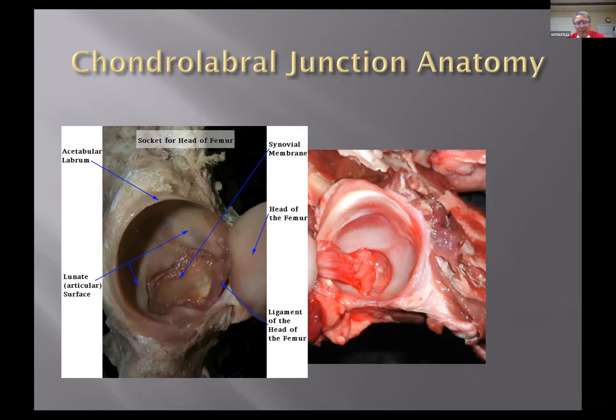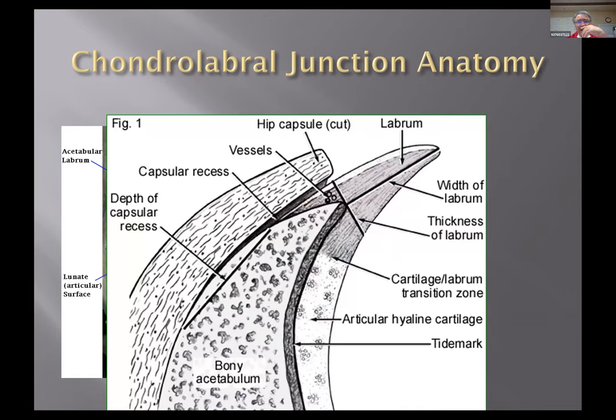And we're looking at the acetabulum. We're seeing if it forms a good seal around the femoral head. We're looking at this junction. And this chondrolabral junction, again, is where that labrum is going to get ripped off the acetabular rim. And if there's a pincer lesion, we can take down that pincer behind the labrum. I don't routinely detach the labrum to get to the pincer. I just lift that capsule up.